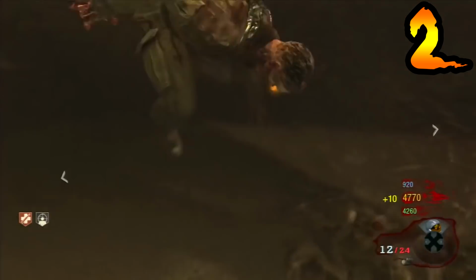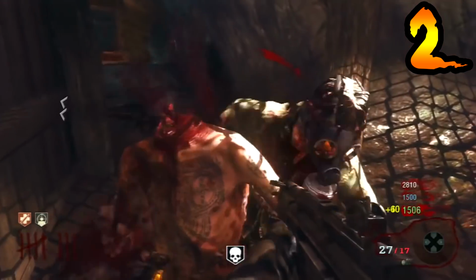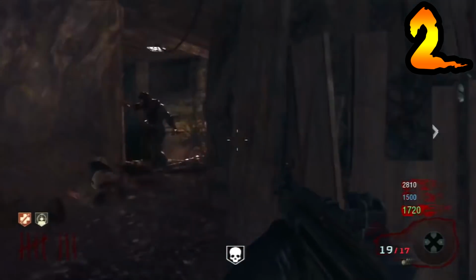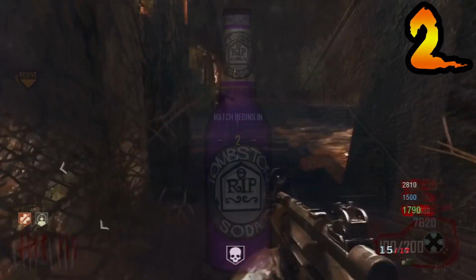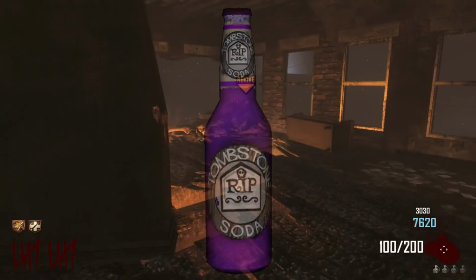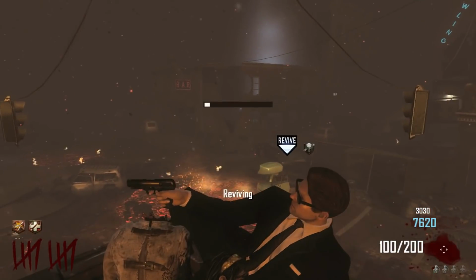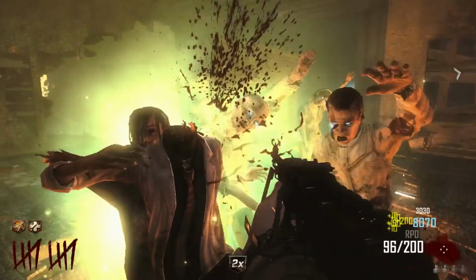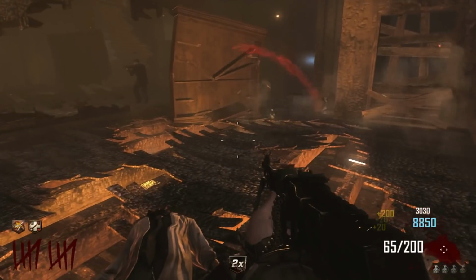Now, I was actually struggling a little bit on whether to put number 1 at number 2 or number 2 at number 1. I always freaking do this, but in the end, number 2 has gone down to Tombstone Soda. Now, Tombstone, not gonna lie, I actually like. Well, when playing on Town anyway. I don't use it on Transit, but when playing on Town with 2 players, Tombstone is a perk that I will use. And I'm sure most of you know the reason why.